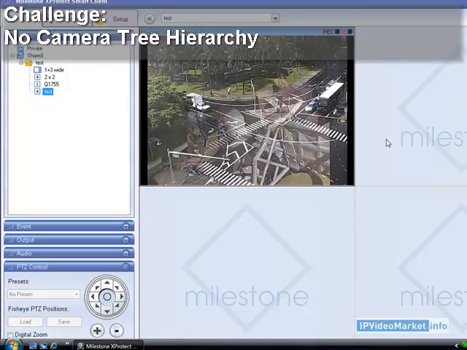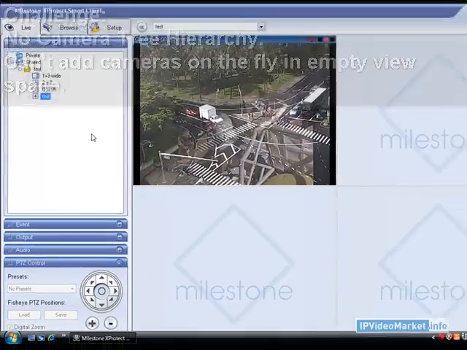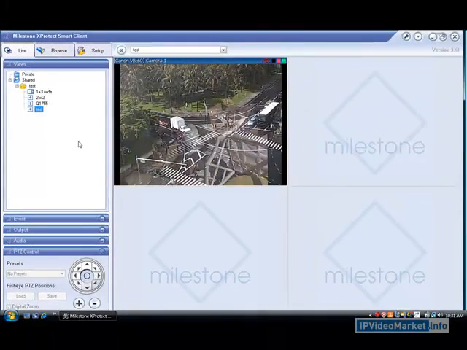So we'll pull up, for instance, the Canon. But on these other panes that are full, even when I right click, you can't put any video feed up there. So it can be very confusing and difficult if the camera isn't already there. We've also seen that when we add in new cameras, you need to manually add those new cameras to the view because they're not automatically added like you would see in a normal camera tree hierarchy. So those are some real specific challenges we've seen just getting started on the live side.